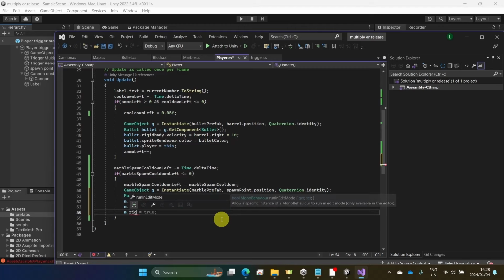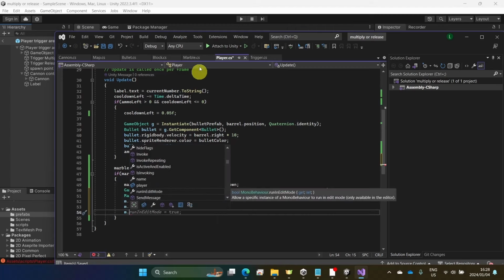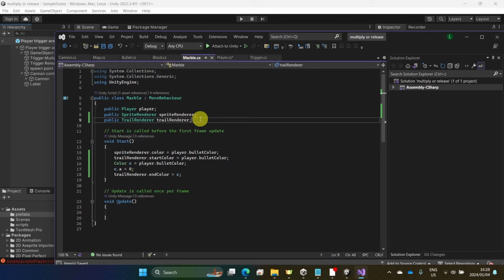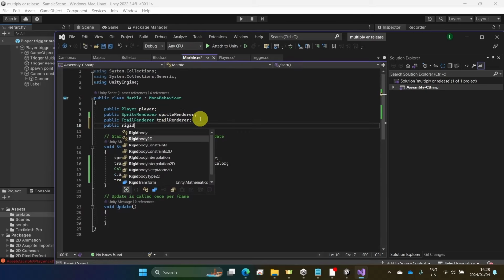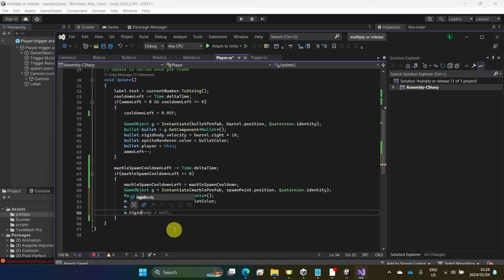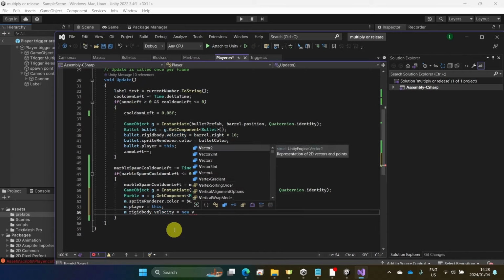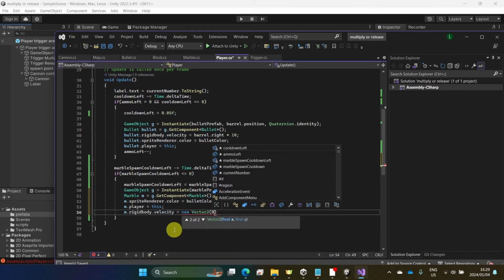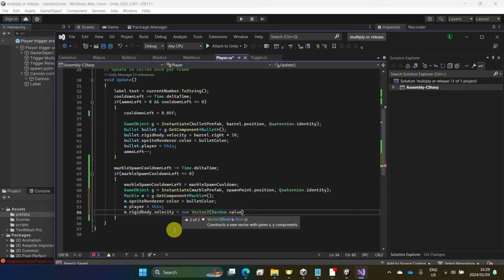So Rigidbody, I need a reference to that. Public Rigidbody2D rb. rb.velocity is equal to, let's make a new Vector2. Here we'll use the random function, Random.value, and Random.value to give it a very slight little difference.